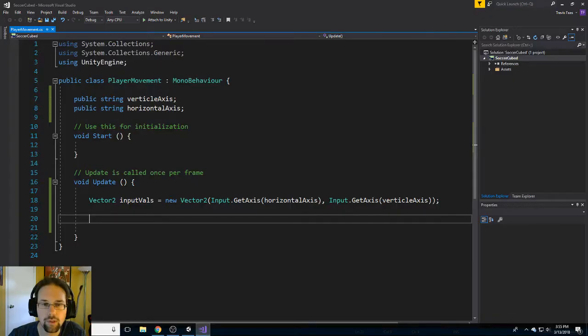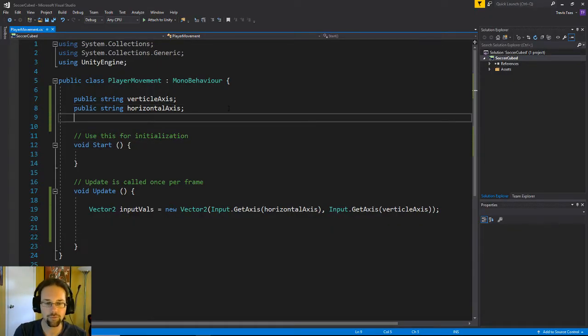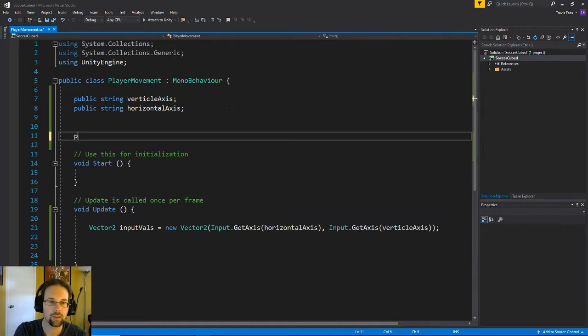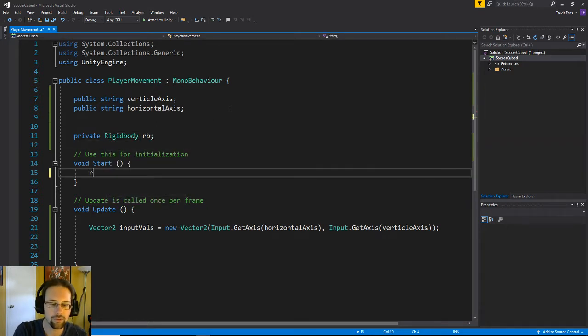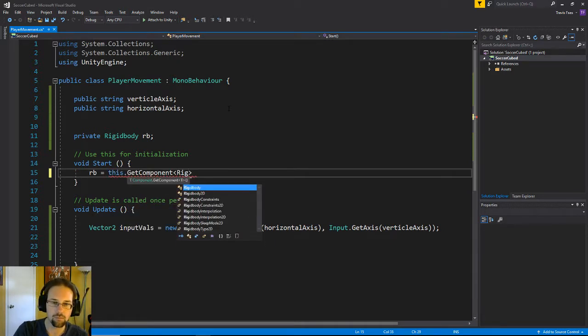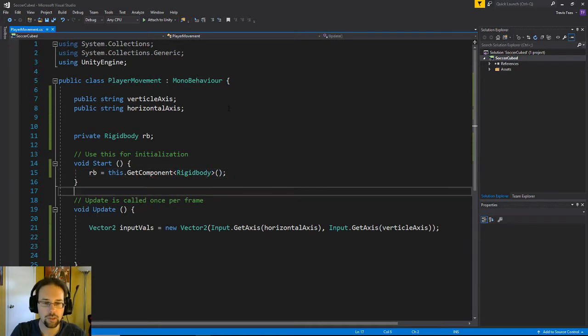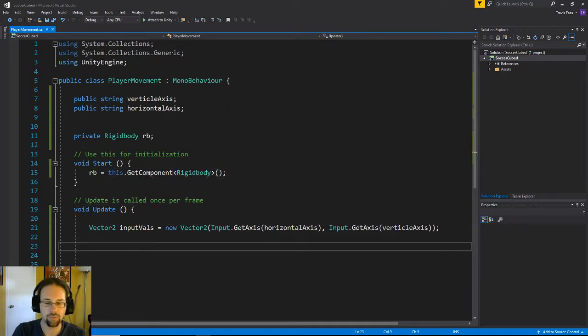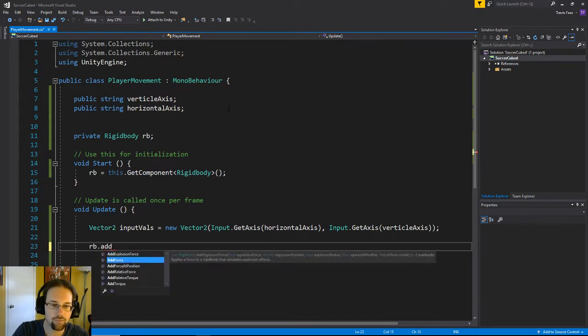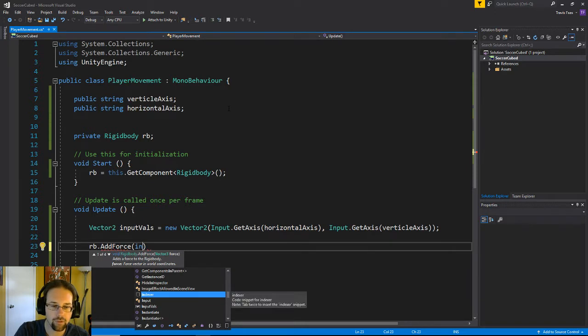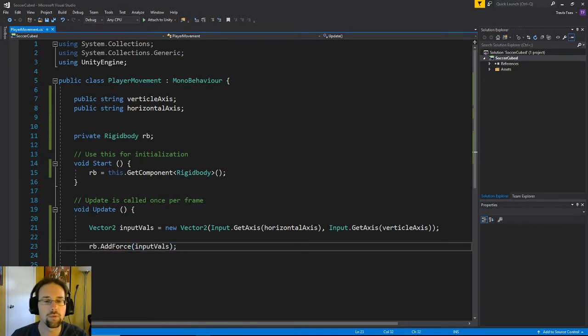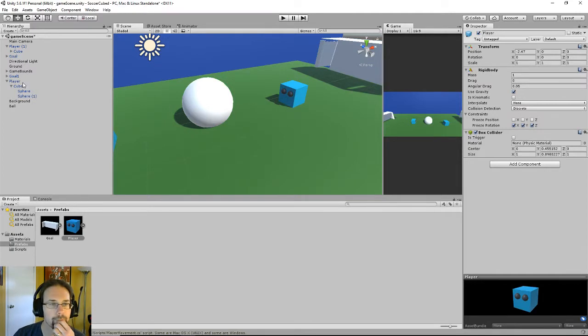So let's come back. We need to update our movement code a little bit. Since we have our horizontal and vertical axis, the next thing I'm going to do is I'm going to come down and make the things that aren't for me to edit publicly. I'm going to make a private rigid body, RB. And then inside my initialization, I'll say RB is equal to this.GetComponent rigid body, open close parentheses. So down here I can use the rigid body for motion. For now, let's do something like RB.AddForce input vals. And I'm just interested to see in what direction we're moving, because these are things I never memorized correctly.